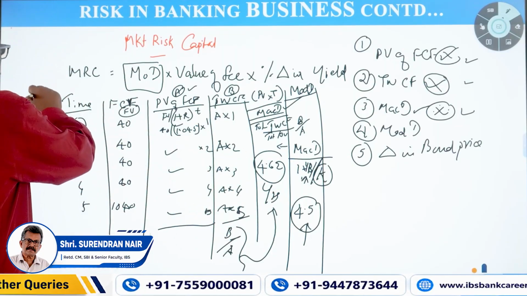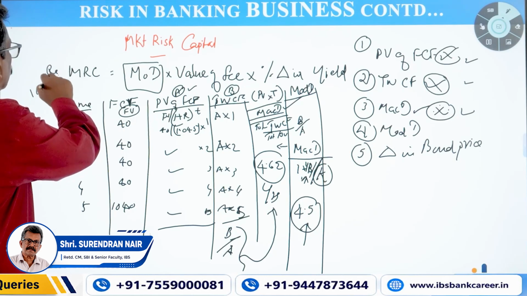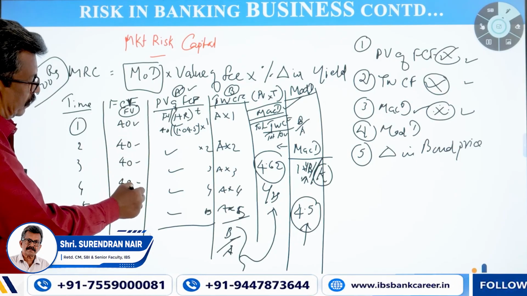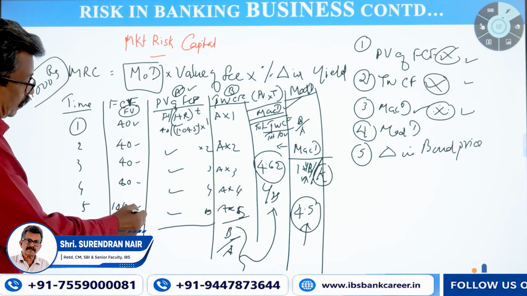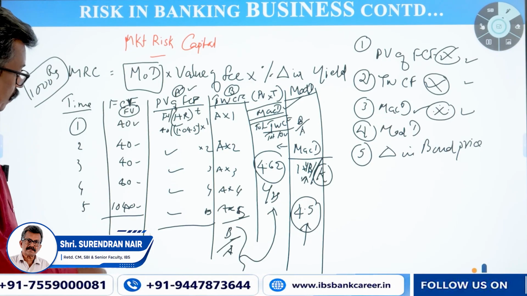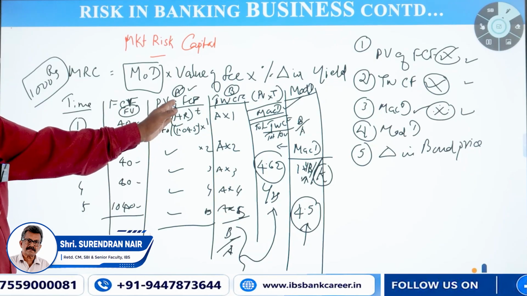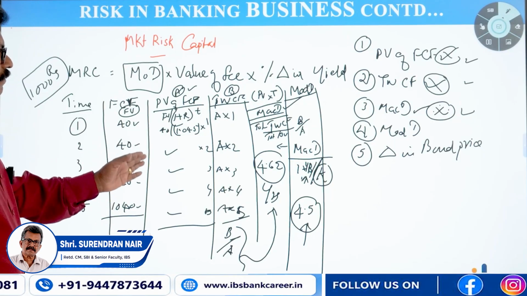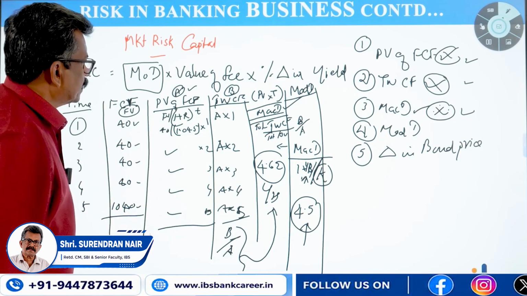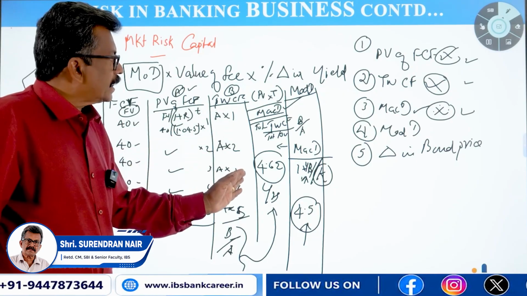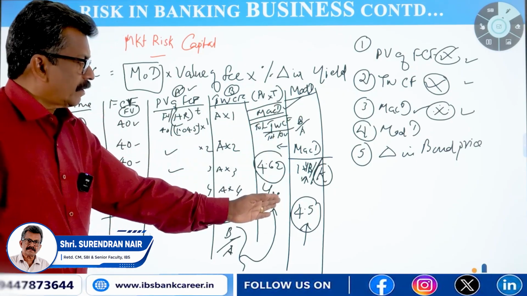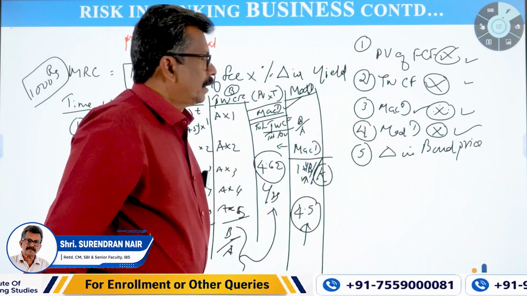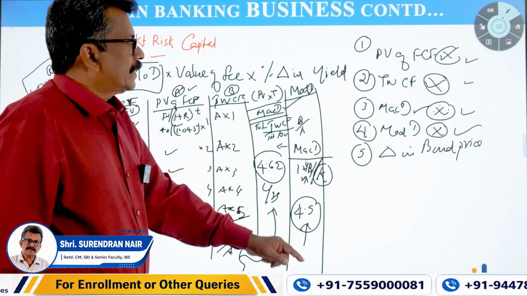This is the modified duration of this particular 1000 rupees bond we were talking about. This 1000 rupees bond has future cash flow every year of 40, 40, 40, 40 like that. In the 5th year, the bond matured and we got 1040. This is the total future cash flow. For present value, we used the cash flow discounting method, FV divided by 1 plus R to the power T. Then we calculated the present value of future cash flow, then the time weighted cash flow, then the MAC duration. Now we got the modified duration. Done.